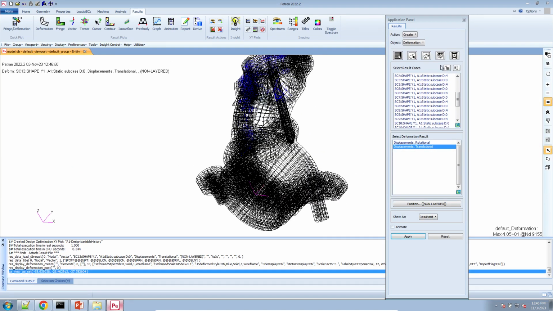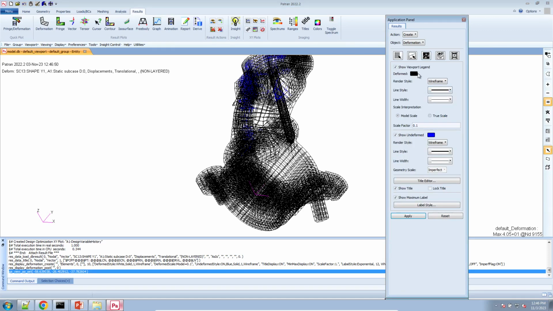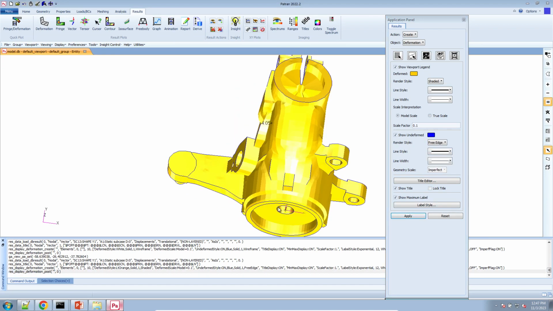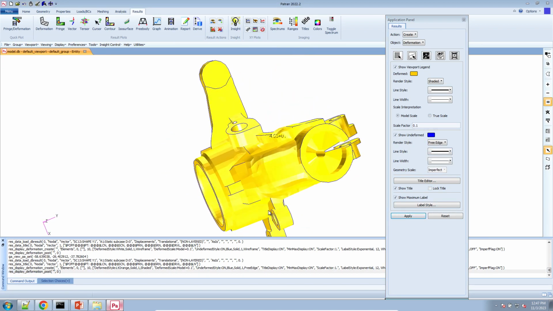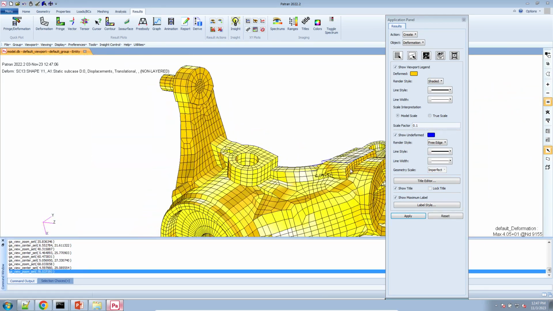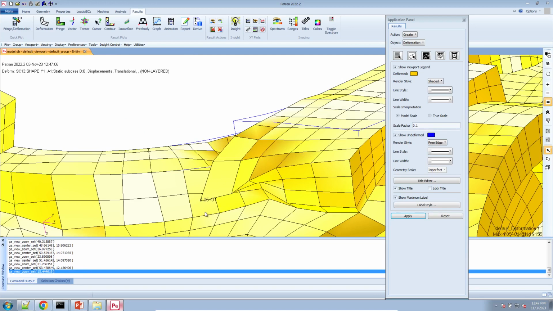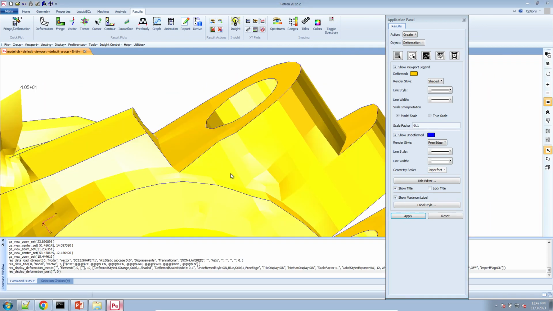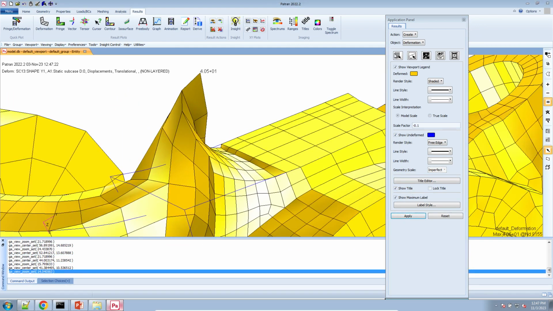And maybe this view doesn't look so clear, so let's do this. Let's go to this third button or icon. Let's change this to shaded, change the color. Let's change this to free edge and click apply. So I believe this first shape is going to be here. So this is what the first shape looks like, and you can see right now it's being expanded. If you want, you can make the scaling factor negative, and that should contract the shape.